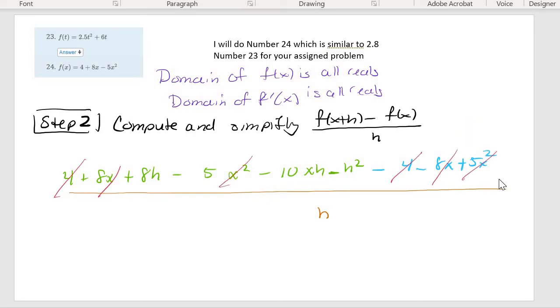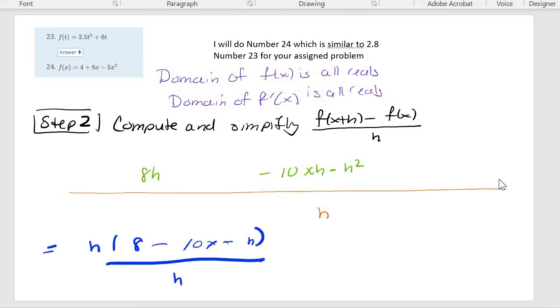Then you get to cancel things out and out they drop. I'm left with this. Now the step that all students skip, and I keep saying: factor that out. Factor the h out before you cancel. Don't try to start slashing here because that's where errors come from. So there goes the h.